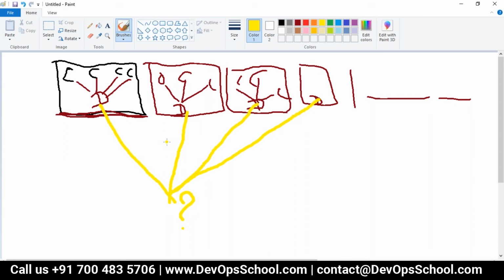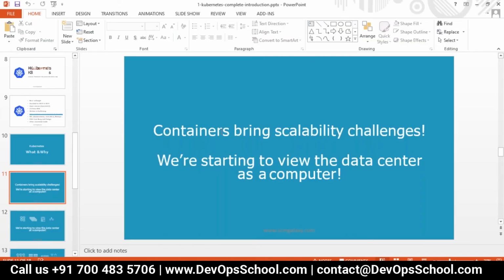You don't have 2 machines or 10 machines. You have 30 machines, 100 machines, thousands of machines. Who will manage these thousands of machines and the Docker in them? Do we have any tools for it? So now you correlate. Container technologies are good. You know why we have learned containers. Containers are very good. They save your CPU, save your RAM, save your licensing cost for the operating system, save your time, and save the sharing of environments from one to another through images. Everything it is doing for you.